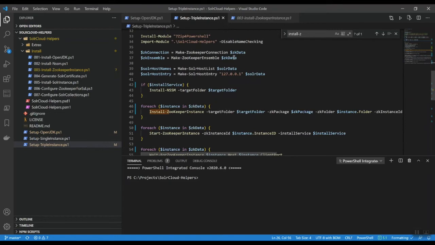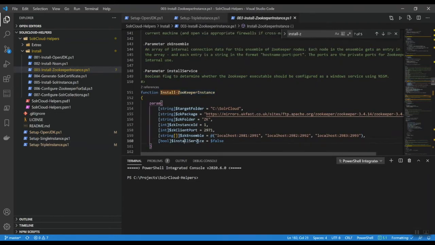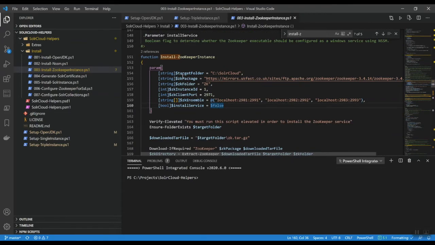So are we able to actually install it as a service? By default, this is configured as false, so that might be something I didn't pass in. That's my bad. But it's good that at least I'm running into this right now in this video, and I'm very open about it. It will cost a little bit more time, but once you have this set up, you can just run the script on higher environments.